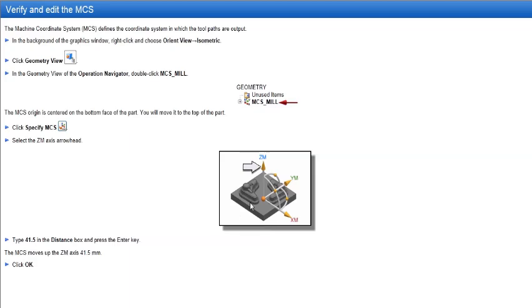You will move it to the top of the part. Click Specify MCS. Select the ZM axis arrowhead. Type 41.5 in the distance box and press the Enter key. The MCS moves up the ZM axis 41.5 mm. Click OK.